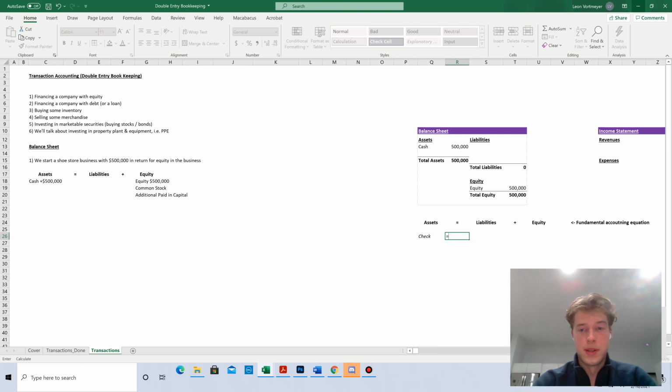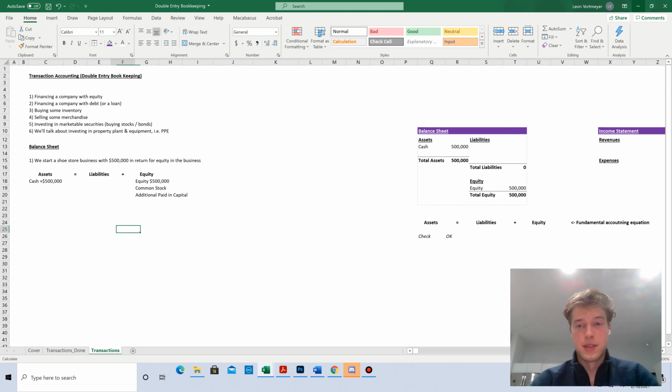Well, let's find out. So we can write a formula that says if total assets is equal to total equity plus total liabilities, then okay, it obeys the formula. If that's not true, then we'll write total assets, tell me the difference between total assets and total liabilities, so that maybe I have a chance at finding out where I made a mistake. But as expected, we haven't made any mistakes yet, so we're all good. The balance sheet balances, everything's okay. Great. So you've just booked your first transaction for a business.